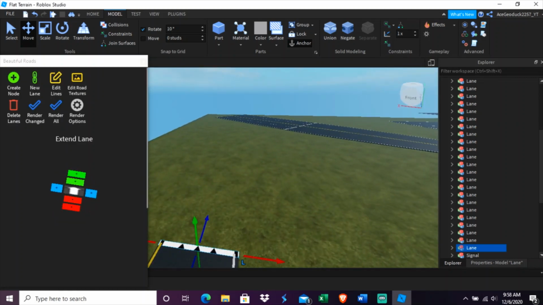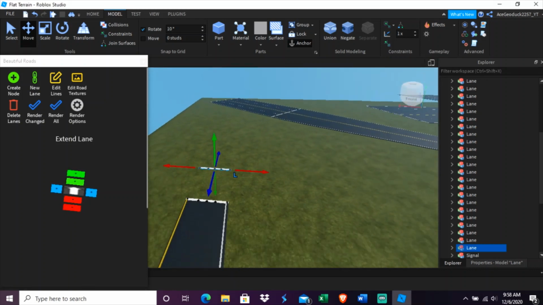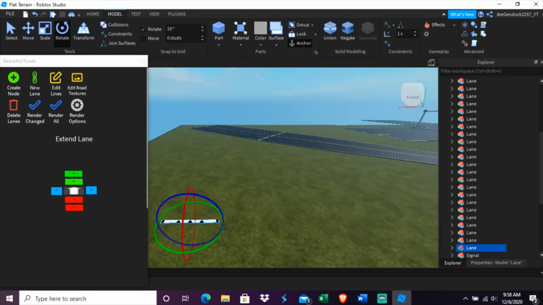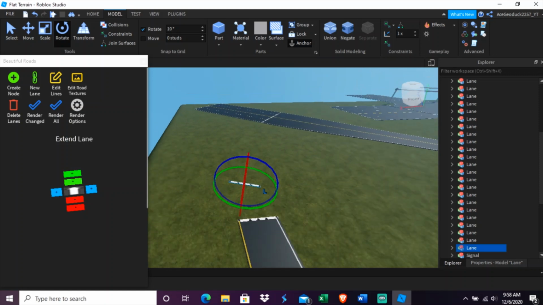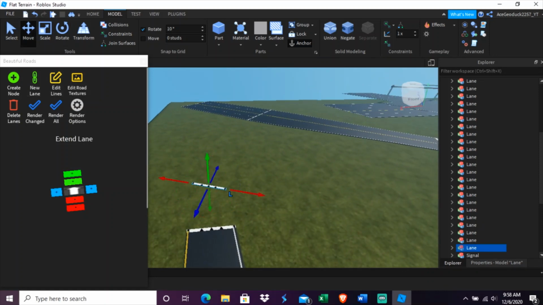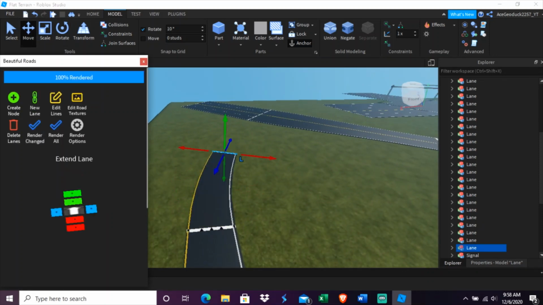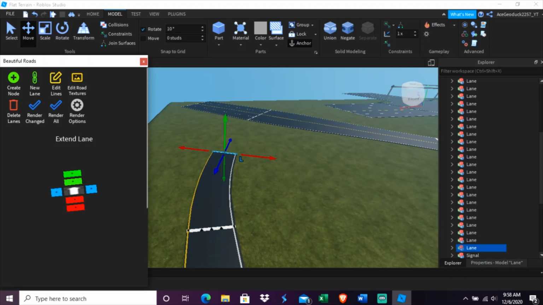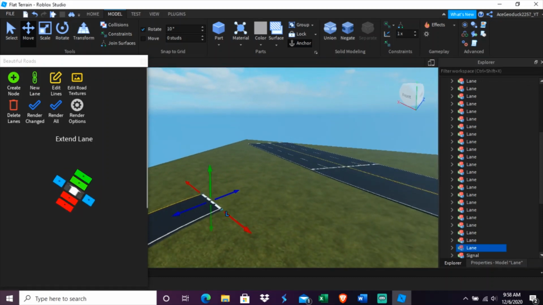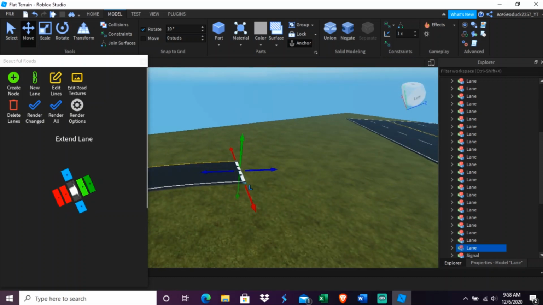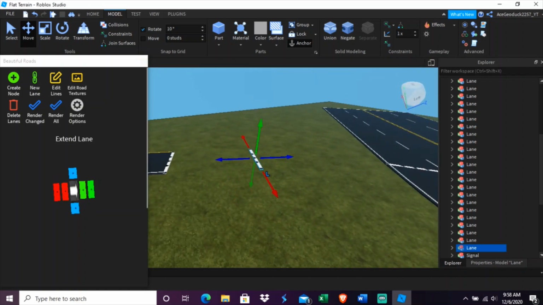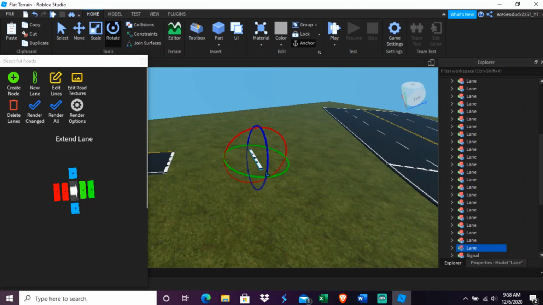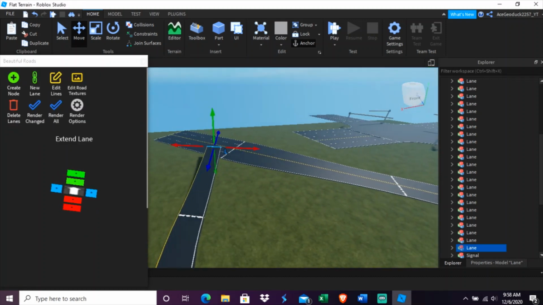And now here comes the fun part, creating the ramp. What I always do is rotate it to the right just a little bit. This will be about 20 degrees to the right. Send that over, render it, and then boom. So now we're in the process of the up and over aspect. Now you create your node, extend a little bit. I'm going to rotate it about 10 degrees, move it up a little bit, and then render it, and here comes the process of the ramp.